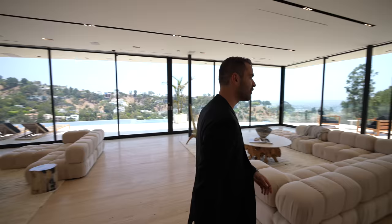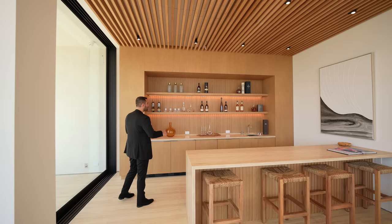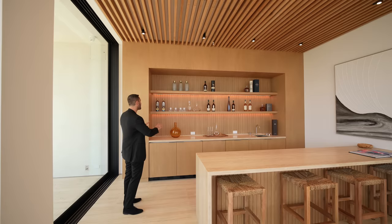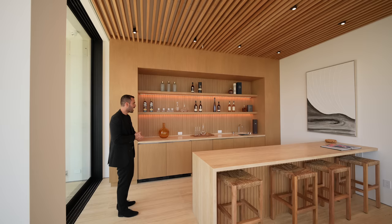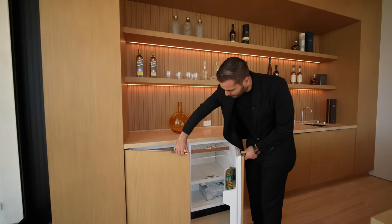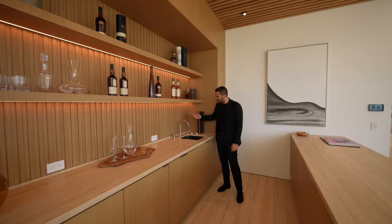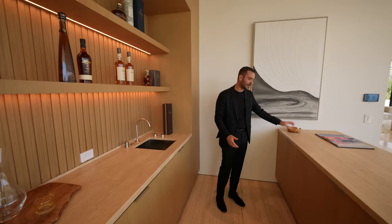As we wrap around the corner, we have the bar area here, complementing your formal living room. Beautiful natural stone countertops, bar seating, and white oak cabinetry throughout — both on the cabinets and on some of the wood paneling we'll see throughout the home. It gives a lot of warmth to the space. We have two fridges here, nicely paneled, and your sink setup. I love when fixture handles are bolted to the countertops — something about them just looks very sleek and elegant. We also have more cabinetry serving as an island.